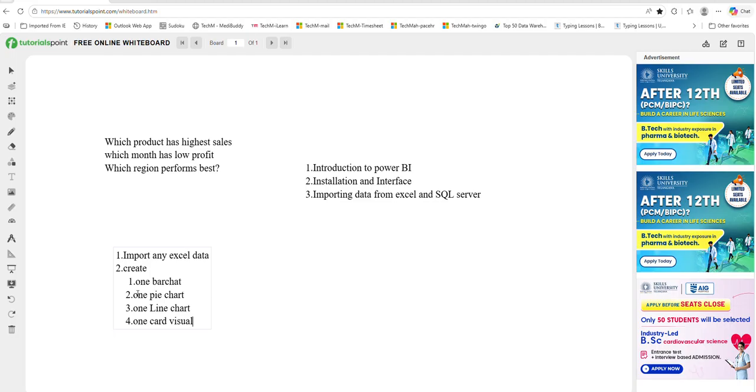Now change colors and titles. Practice is very important to improve, guys. So don't neglect it. Practice is very important to improve your skills. If you want to improve your skills, practice daily.